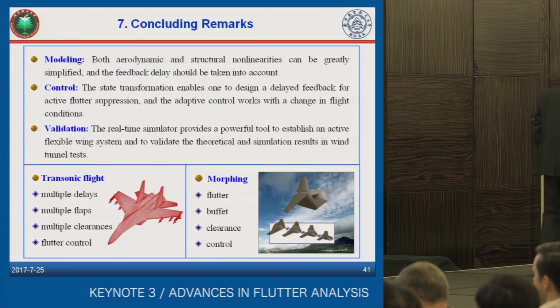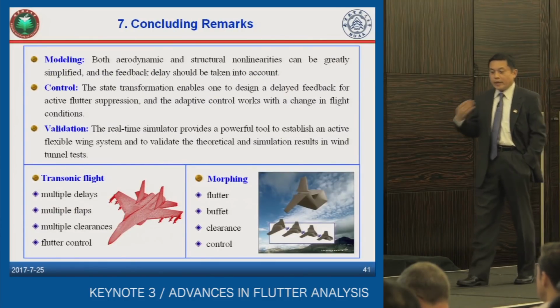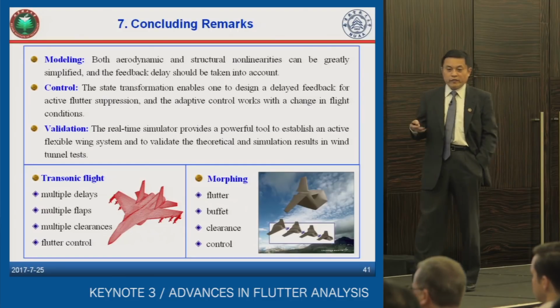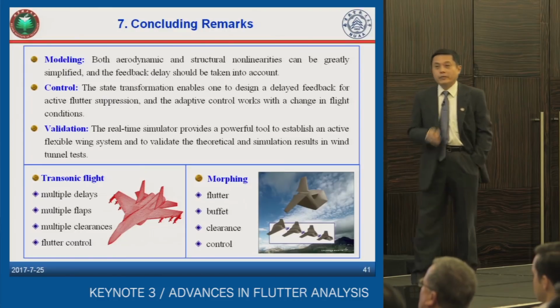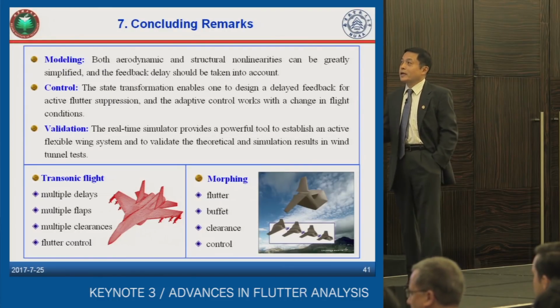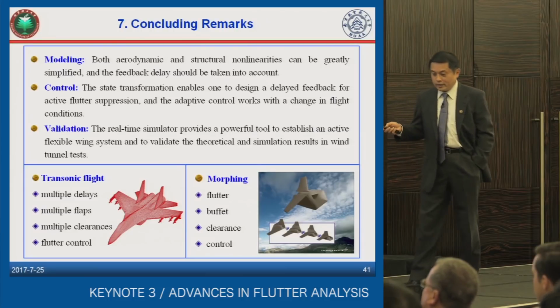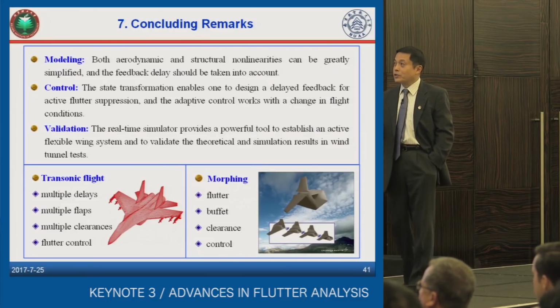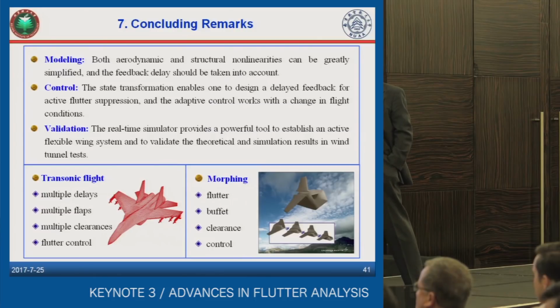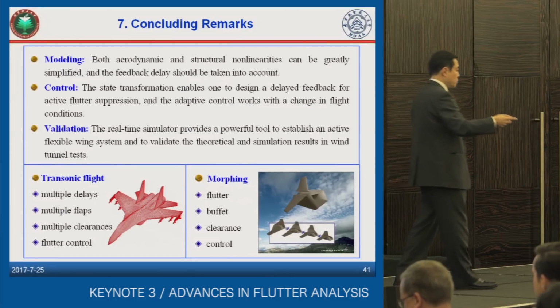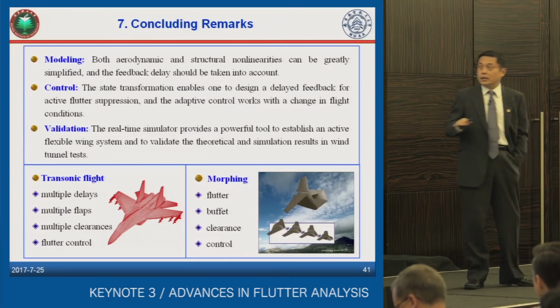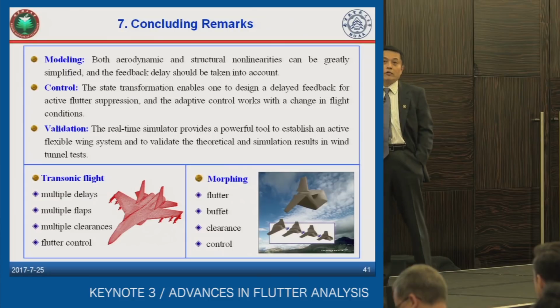Okay, now I would like to make some conclusions. First, to get active flutter suppression, we must have very good modeling, not only accurate but also very simple, with very low dimension. Then we can design the control. And the wind tunnel tests are very important for the validation of your whole research. As I mentioned, we spent about 8 years to realize the real performance in the wind tunnel. However, we still have a lot of open problems.